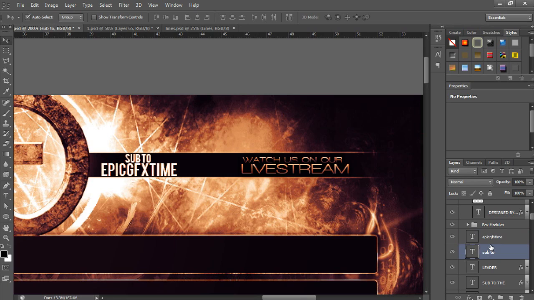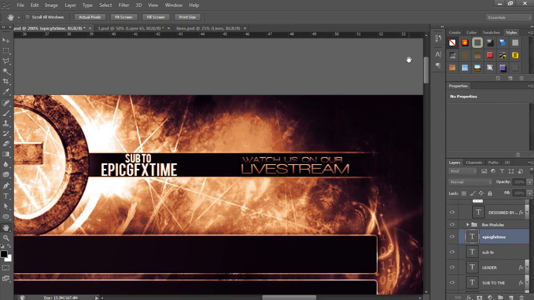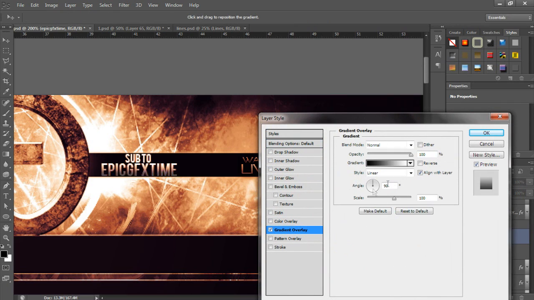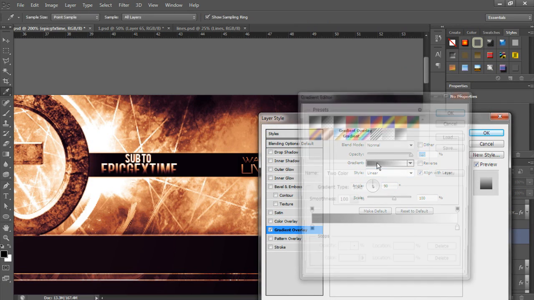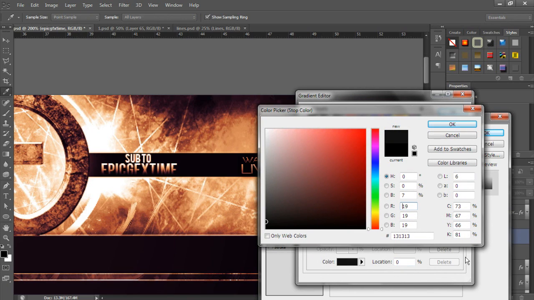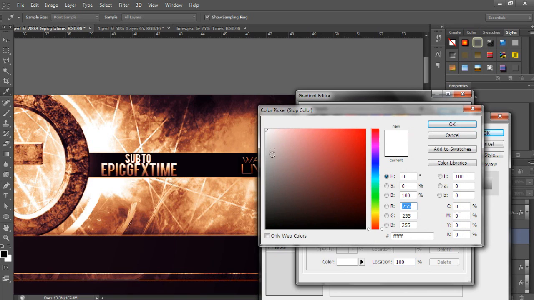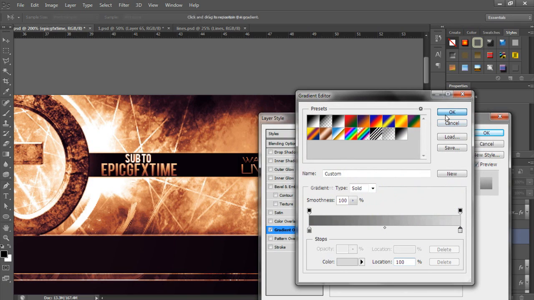And basically, that text, it doesn't fit. So I'm just going to go ahead, right click it, blending options. I'm going to click gradient overlay. That looks better already, but it's not done yet. Because you've got hue and saturation of grey on it, it's best to just work with the grey. So go along the grey until you get a nice colour that matches your background. And then for the bottom I advise a dark one, for the top I advise a lighter grey.